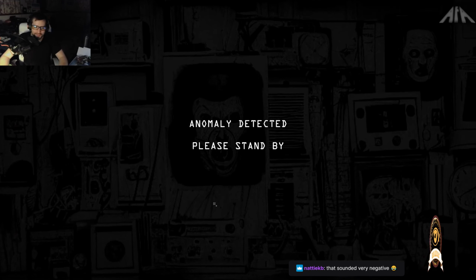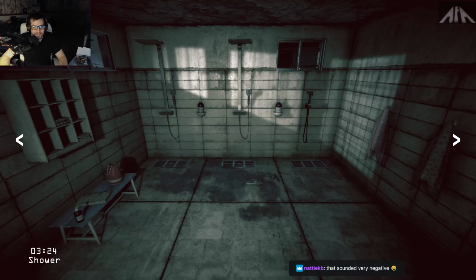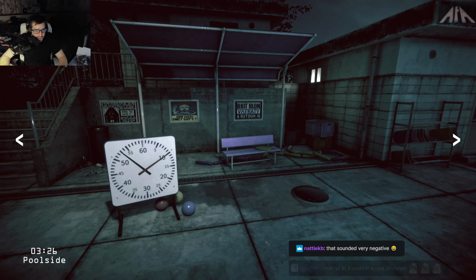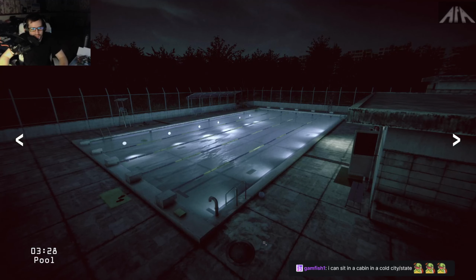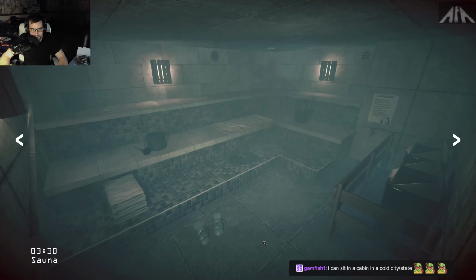No, it wasn't negative. It's just I can't relate. There we go. I can understand it. I can't relate. Does that make sense? Sit in a cabin in a cold city or state. Well, I've got one of those. Well, my family has one of those. I still need to build mine eventually. But I'll need the summer off to do it. Or at least a good chunk of the summer.